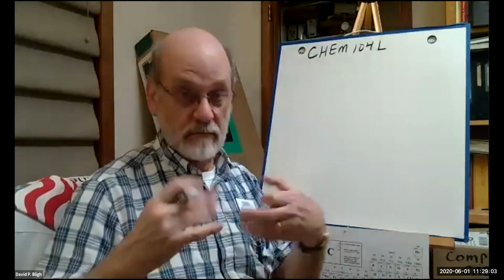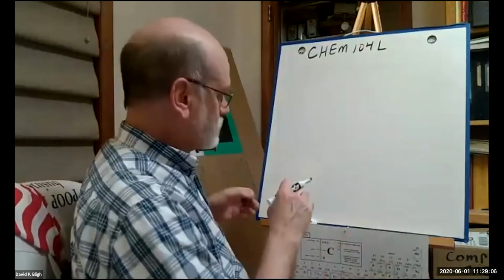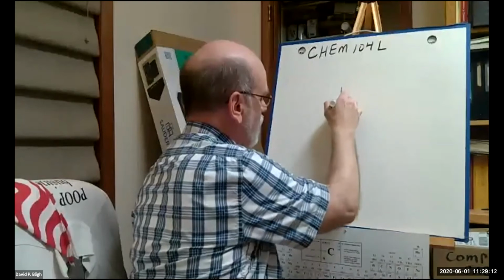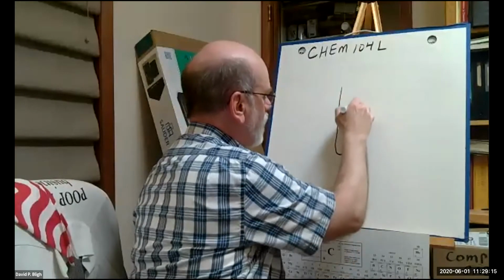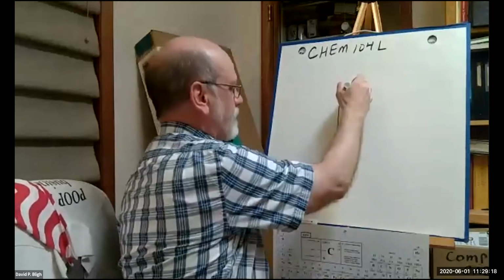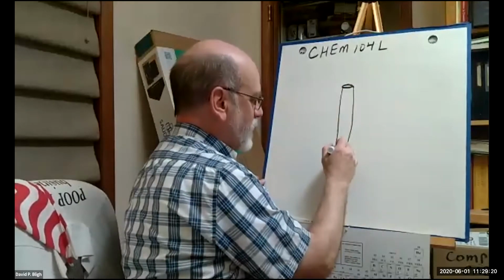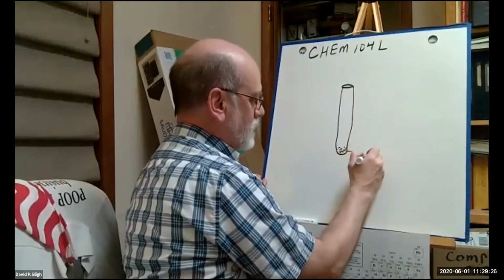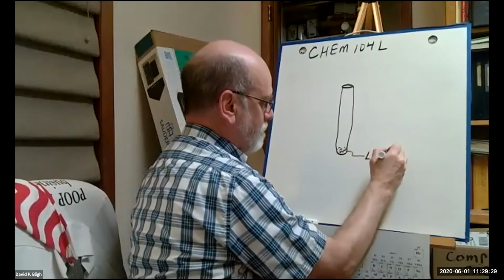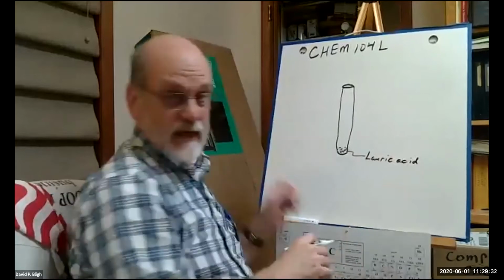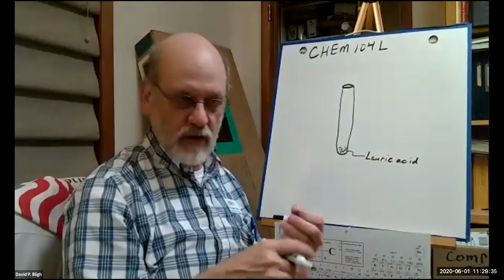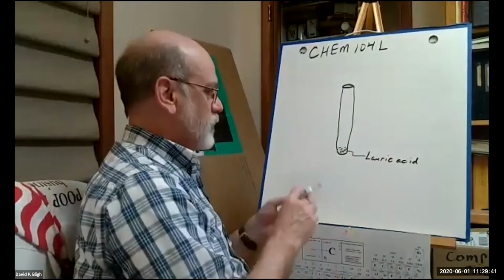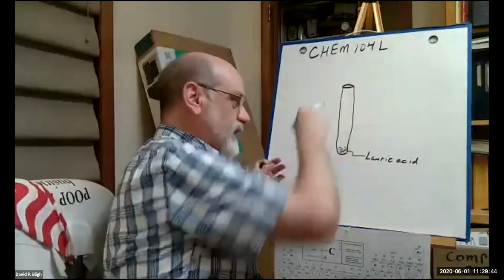8.0 something something grams. And that goes into, let's see, our tube. Right? There's our tube. And down here is our lauric acid. It's a solid. It's a flaky or granular solid at this point because it's at room temperature. We've weighed it, we know what the mass is, and we put it in there.